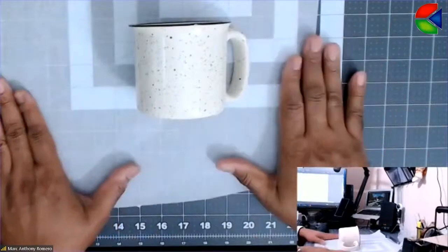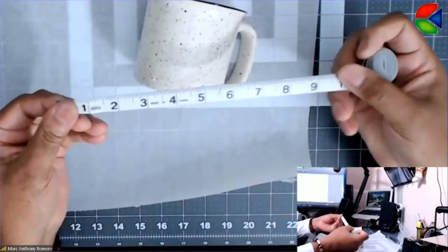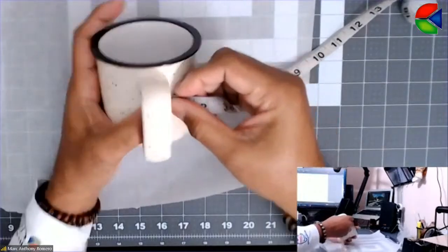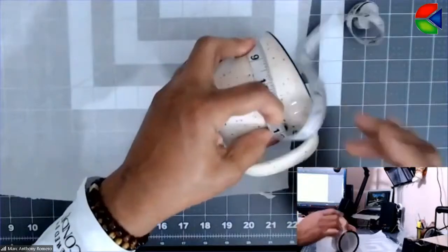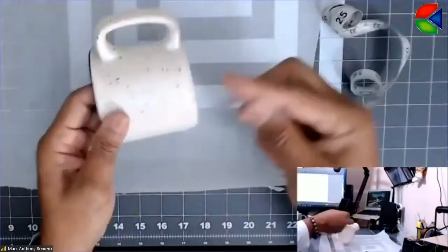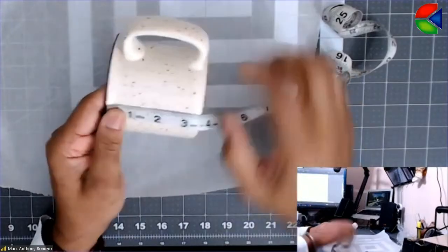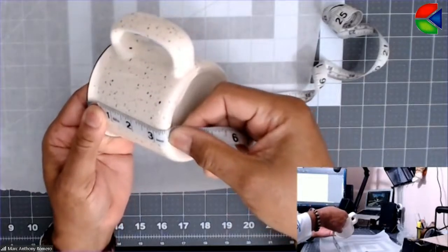So, I got the parchment paper because I got one of these. Okay. So, what I do, I take it from the middle underneath the handle, the middle, and I go around. Okay, so that means I need a parchment paper that's 12 inches, right? And then 3 inches from the rim in the top to the bottom. You see it? 3.5 inches.